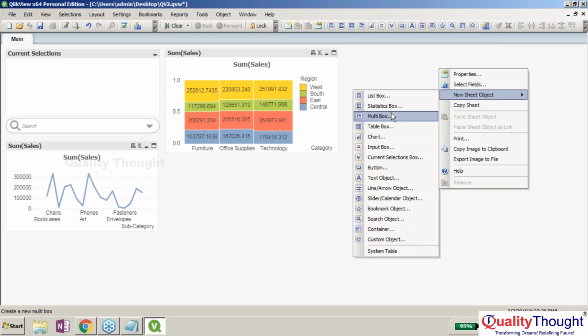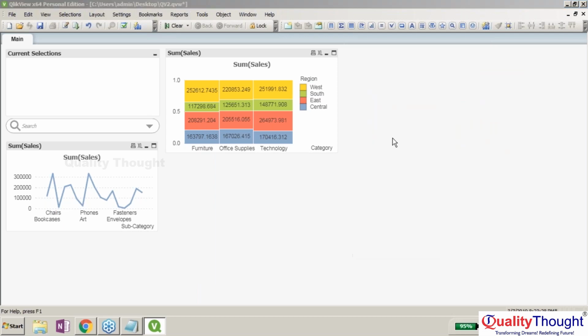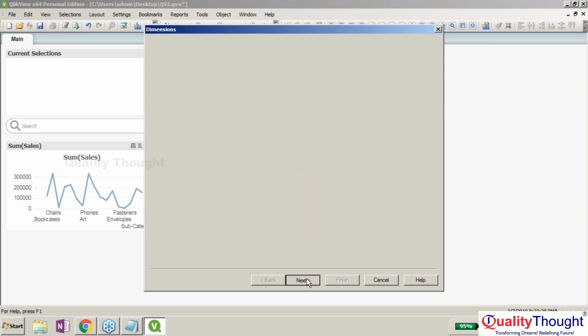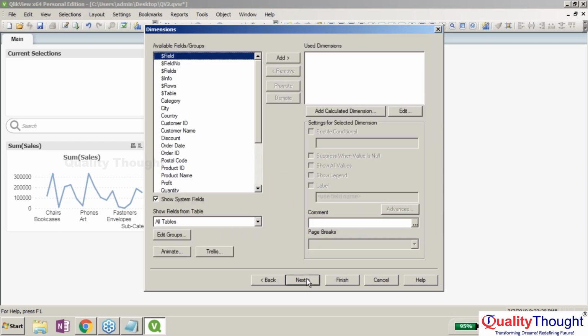You can have something called a grid chart. Okay, so this grid represents multiple charts in a grid.